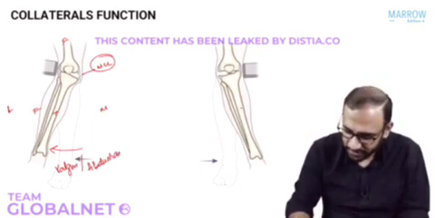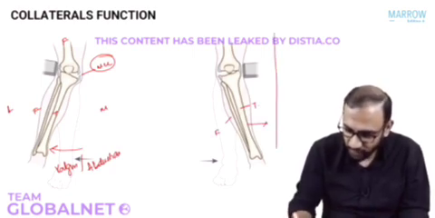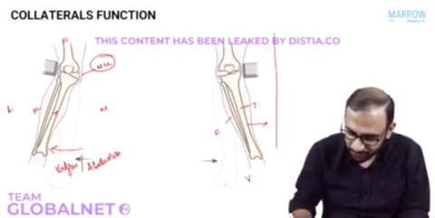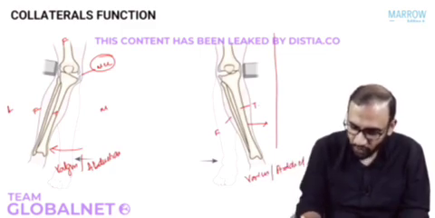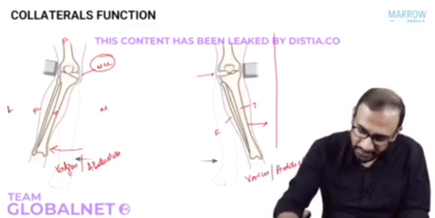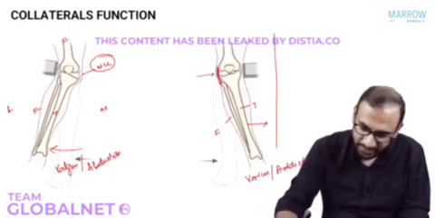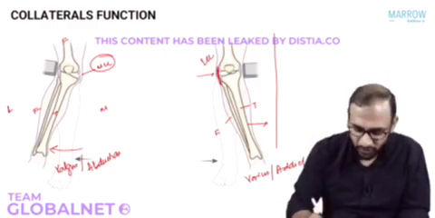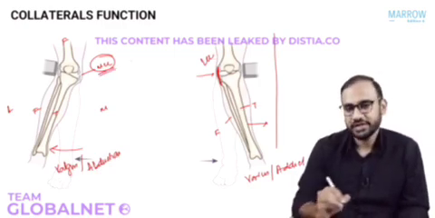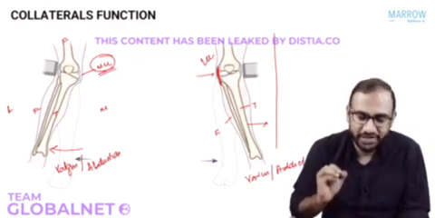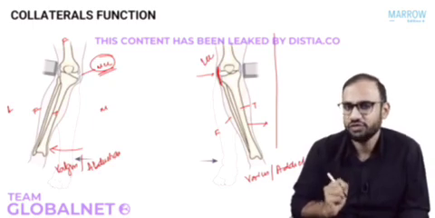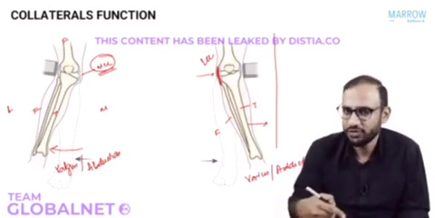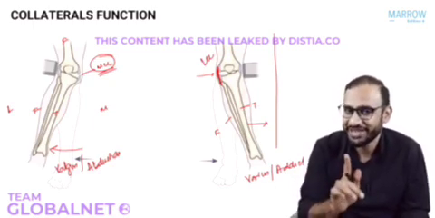Right. Now look at this. Tibia, fibula, midline, limb going towards the midline. So this is which force? Varus force or adduction force. What is resisting varus force? This ligament, LCL. LCL is resisting varus force. MCL is resisting valgus force. This is their function. They resist these forces. Obviously, you can imagine if this force is increased, they will get injured. But we will talk about that in injuries.